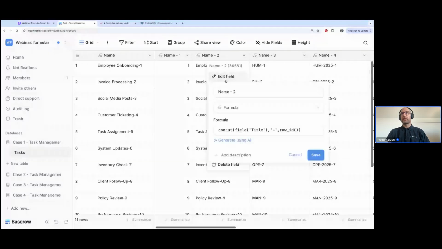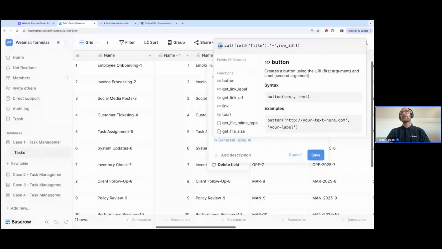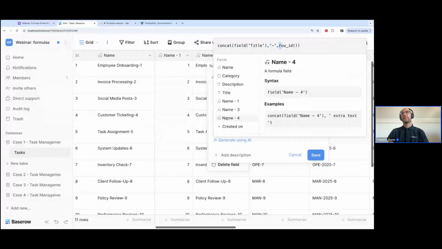So in my second step, this is where I start nesting functions. I use the concat function, and the concat function will concatenate multiple pieces of text. And I want to concatenate what is in my field title, followed by a dash, followed by the row ID.